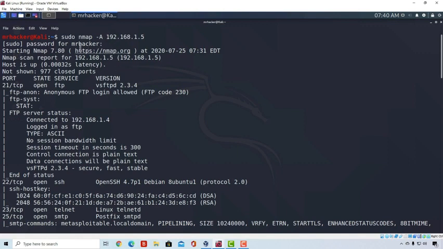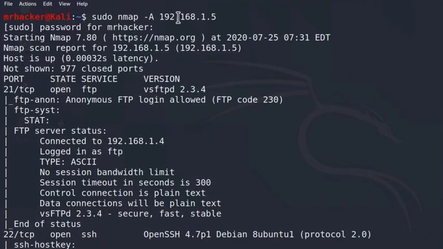So for now we only noticed how we can perform different scans, but we never really talked about what if our target is well secured, what if they have a firewall. We want to perform our scans as quietly as possible in order for us to not get detected. But before we jump into all of that, let us check out the output of our -A option.